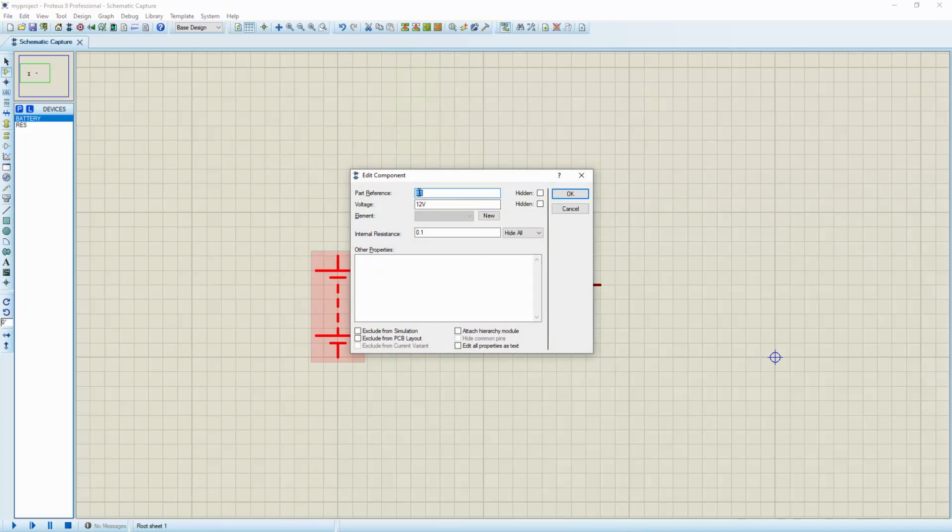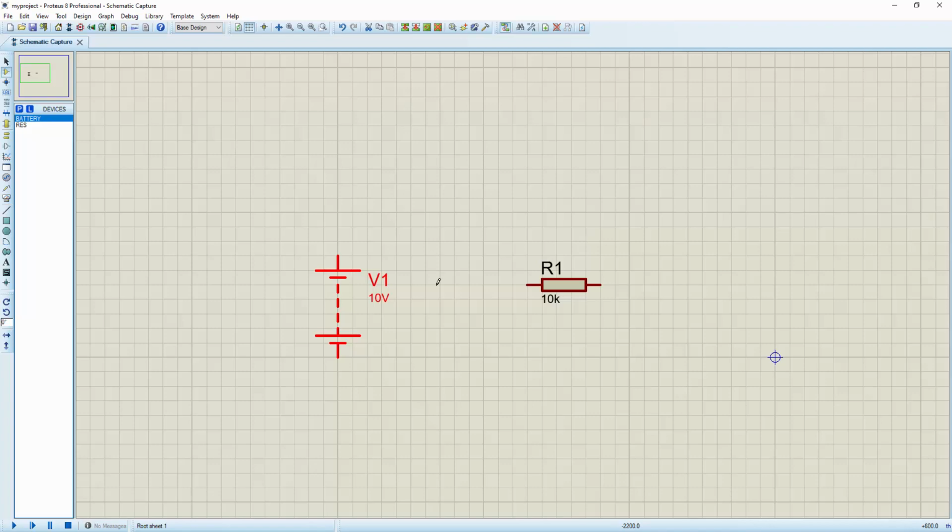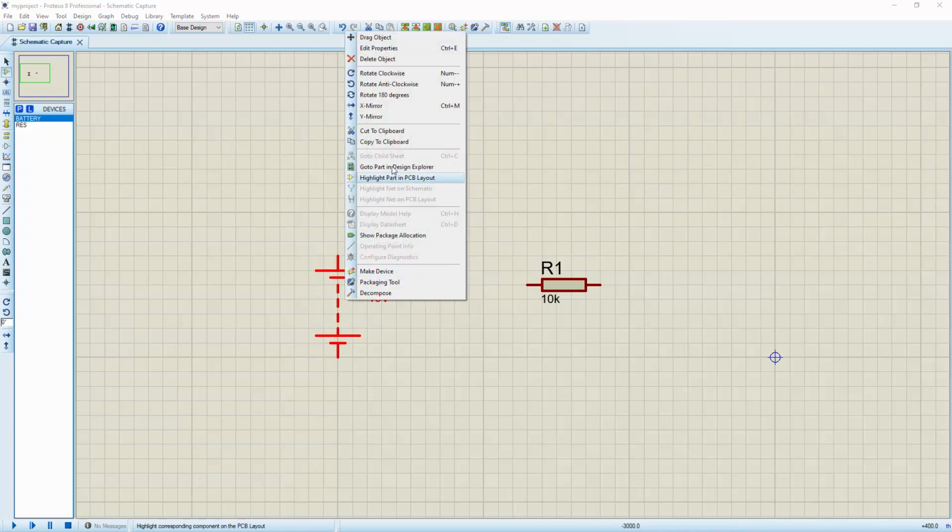We can change name of DC voltage, for example, and voltage 10 volt. Here we have internal resistance. I change it to 0 and OK. If you want to change direction of a component, we can use the feature here: rotate, X mirror, Y mirror.